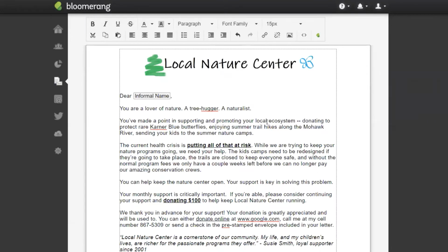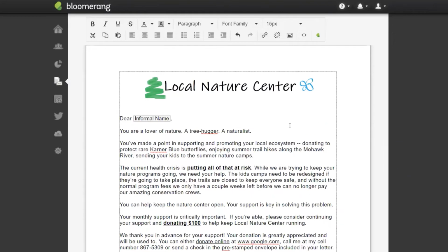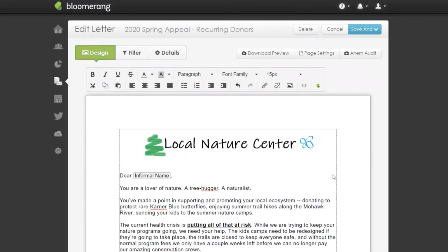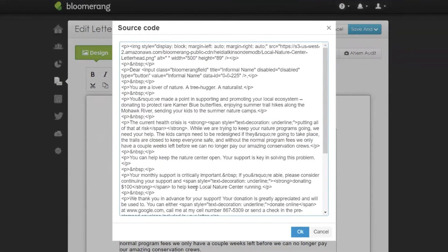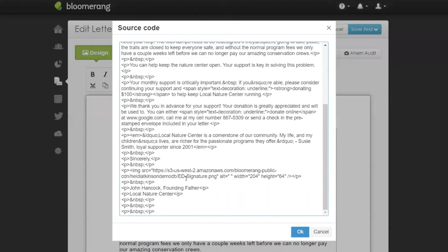I wanted to make sure we spent this time on some basic formatting tools. There is a lot more you can do with the formatting in here. I definitely encourage playing around with it. You might not insert links. It is a printable letter after all, but a lot of these other tools can be really valuable. We also have a source code element. This is all being built in HTML code. And if you've got somebody like a webmaster or you yourself are really comfortable with internet code, you can come in and play around with this quite a bit and customize it.